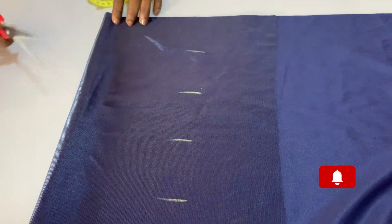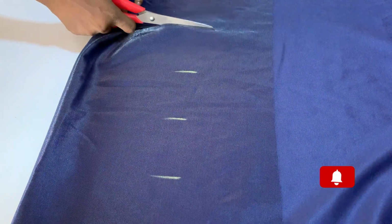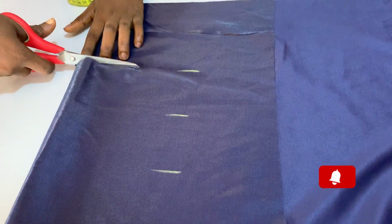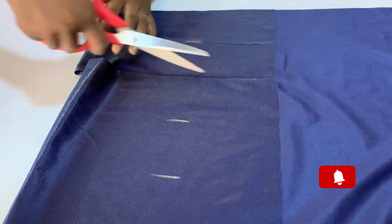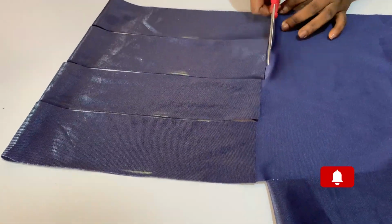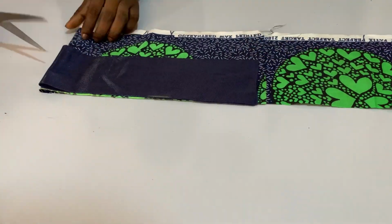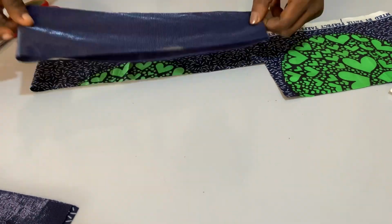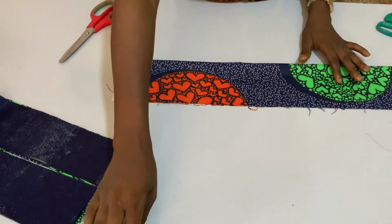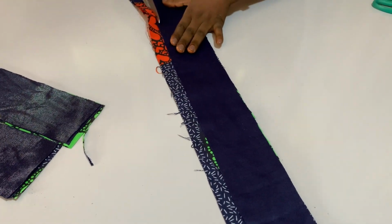Then I'll cut it out. That is what I did. Just cut out 11 by 3 on fold. So this is it. This 4 piece that I cut now, I'll be cutting it on the Ankara as well. I will cut another 4 piece on the Ankara as well. So after cutting it on the Ankara, then we are done with our cutting.